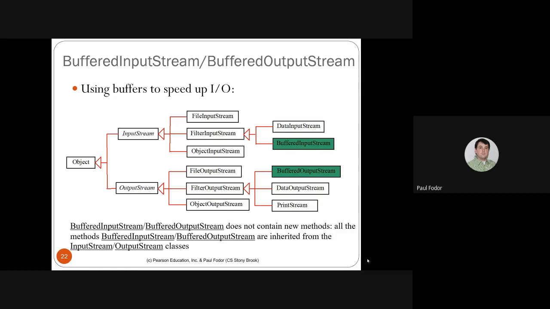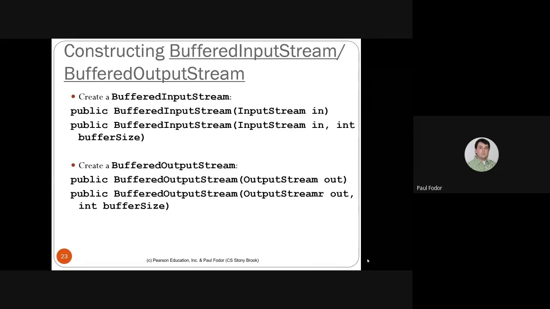All of the methods are inherited from input stream and output stream, but what they do is allow us to create a buffer for a specified buffer size, which is the size of the memory used in the main memory to copy directly from that file into main memory.